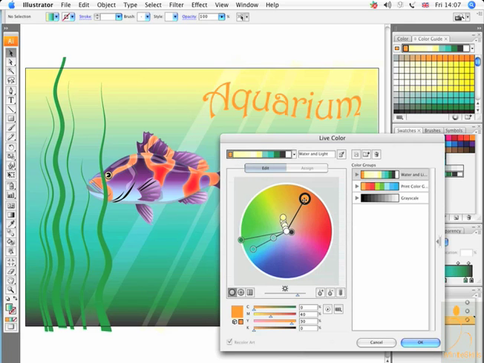And if I drag this in and out, you can see that all the colors move on the wheel because they're linked by a harmony rule. And therefore, when you move the base color, you move them all. Also, you can revolve the whole group and change the base color and all the other colors. And if you look up here in this swatch, you can see them all changing.